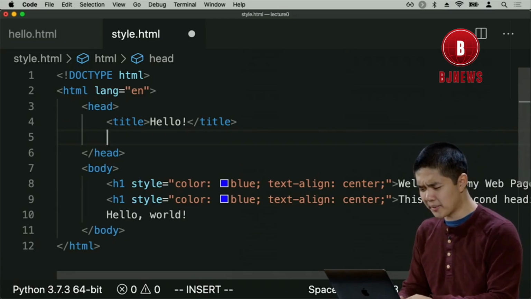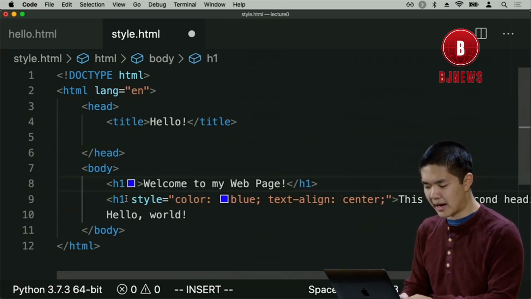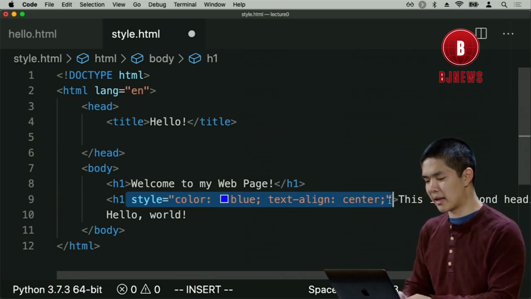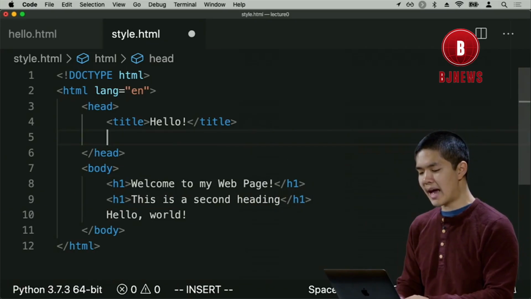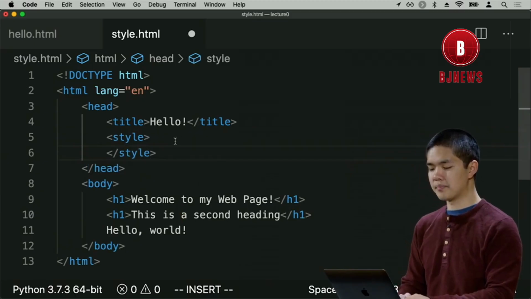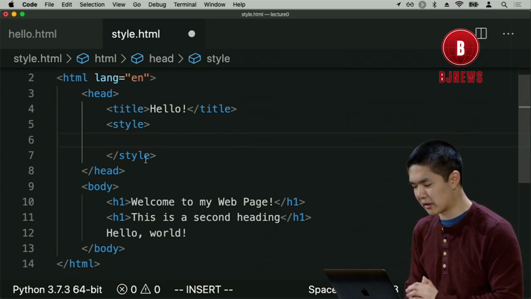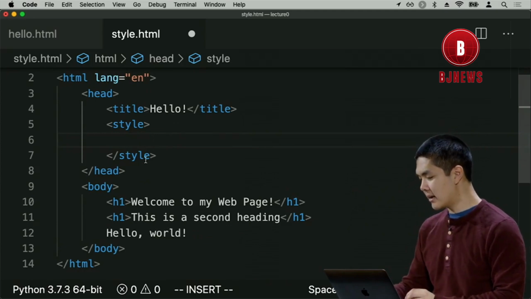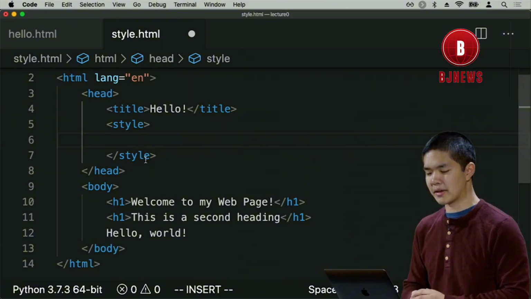So instead of putting these style attributes in line with these HTML elements, I can, inside of the head section of my web page, add a style element, where in between the opening style tag and the closing style tag, I can add any of the style information that I want. Here's what the syntax looks like.